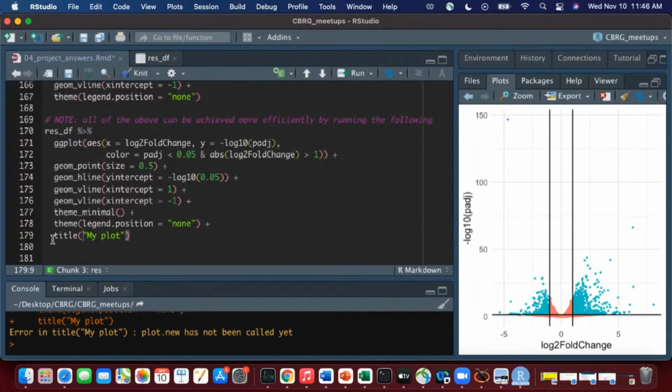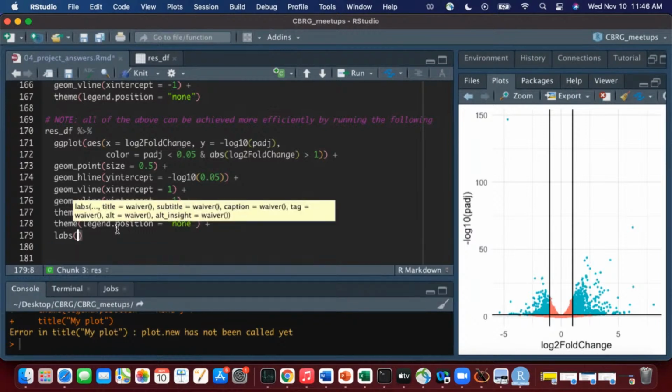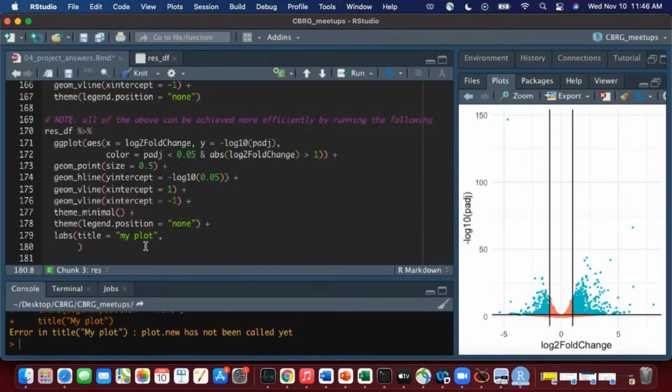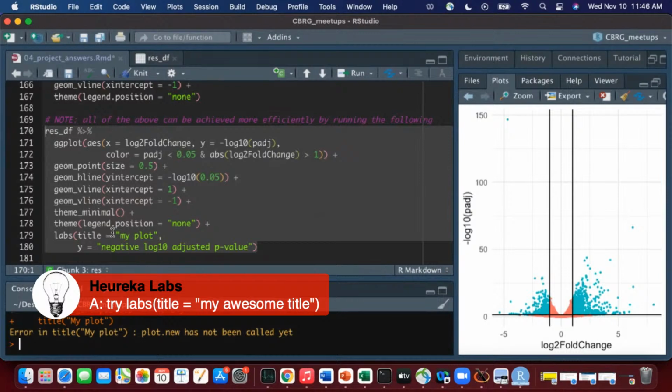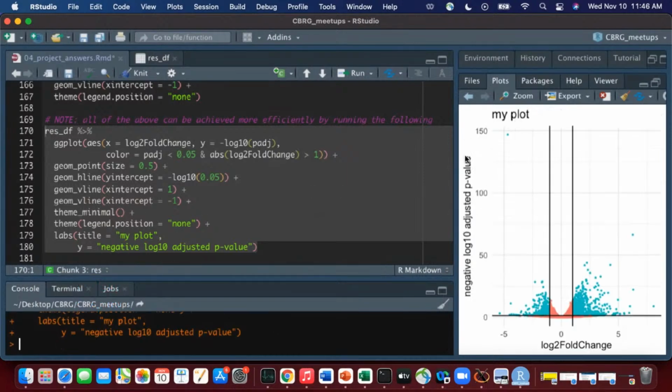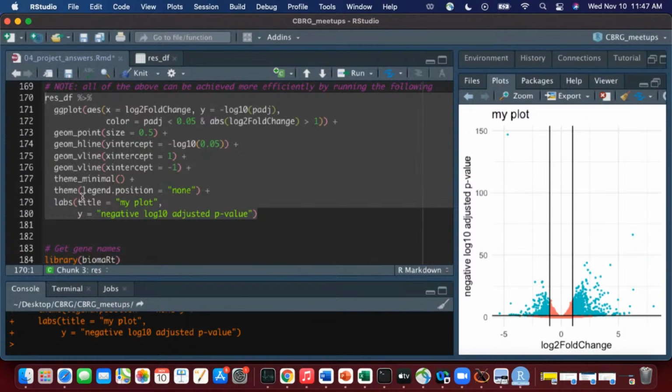Build base art, that's why you get that problem. You see, I need labs. So equals. Okay, my mistake. So the other way is to just do labs, and actually labs is more powerful because you can do title equals my plot, but then you can also adjust other things. So these are actually pretty decently formatted. But if I wanted to, for example, change my y-axis to negative log 10, not really sure why I would actually want to do this, but just to show you, just do this. Now I have a title, and I have this extra long y-axis name. I thought title was, okay, so title is not a ggplot function.